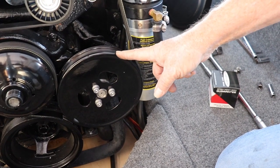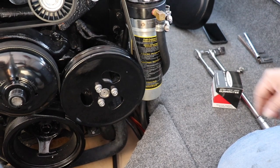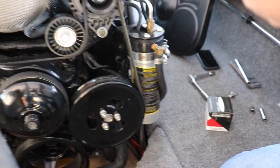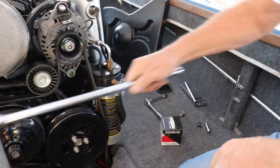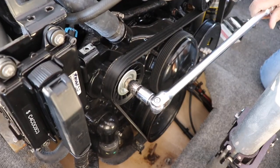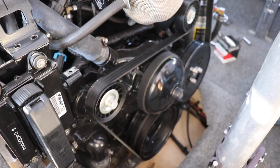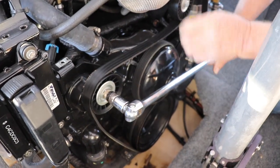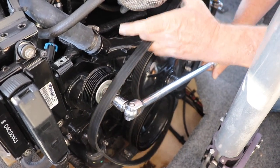This is your raw water pump and you can see there's a serpentine belt on this. So we're going to have to loosen the belt up. You just take a socket — this is going to be a 15mm socket — put it on the tensioner and you can pull it down. That loosens the belt.